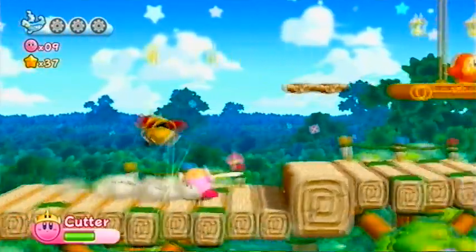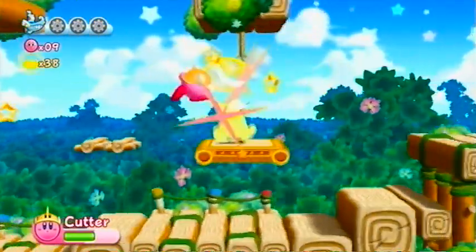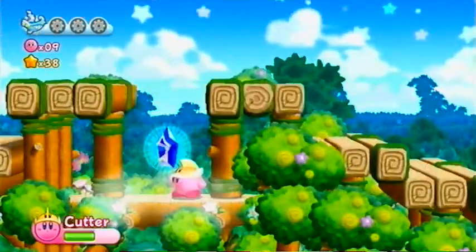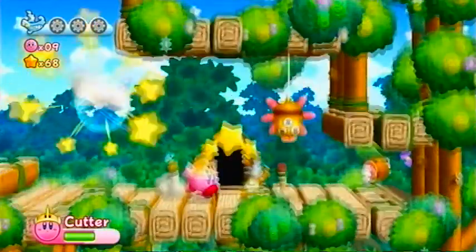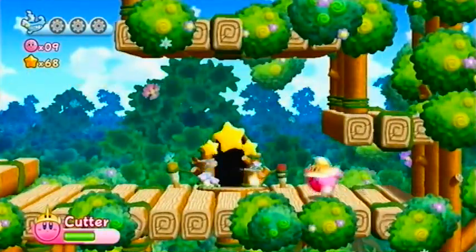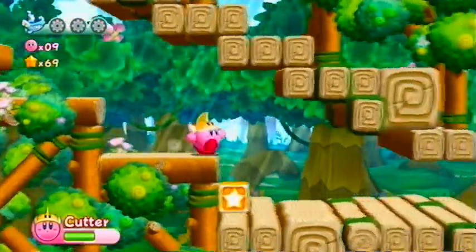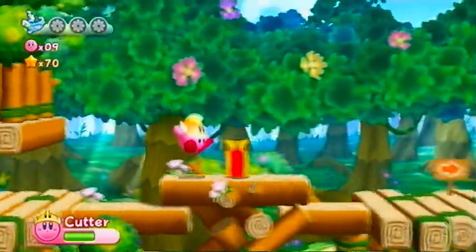You can do both of that, and you can do a Cutter version of Drill Stab. And that is where the Kirby stars are. The red stars, I believe, are worth 20, and the regular stars, I believe, are worth 1, if I'm not mistaken. But anyways, we'll find out. Yeah, they're worth 1, okay.